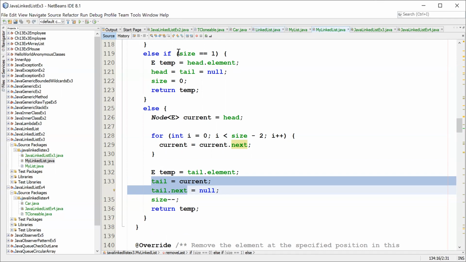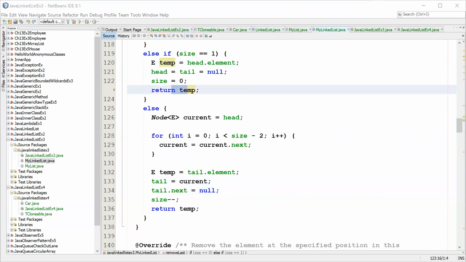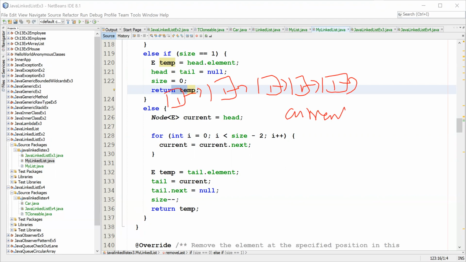So the idea is, if you have this linked list, this is going to be the current, the second last node, because you want to remove the last node.